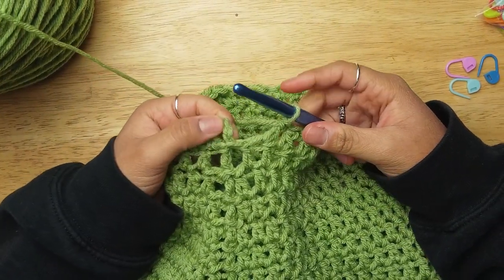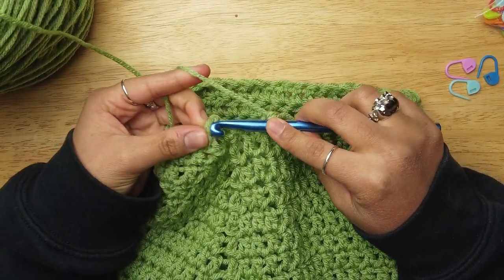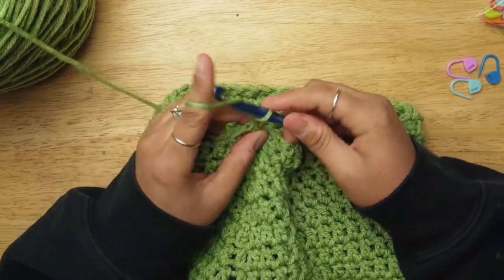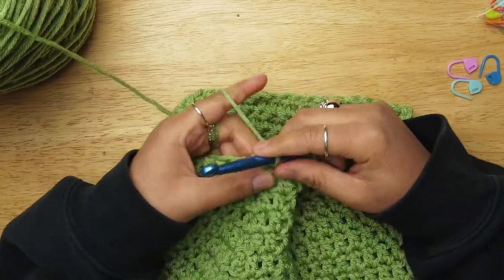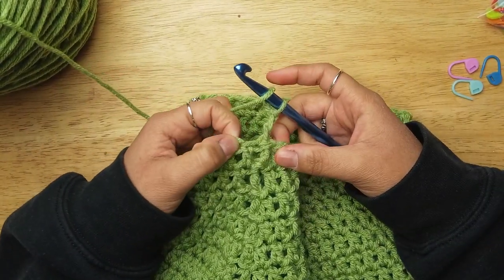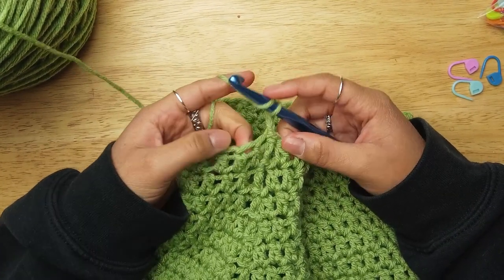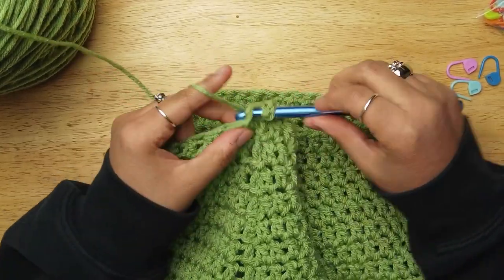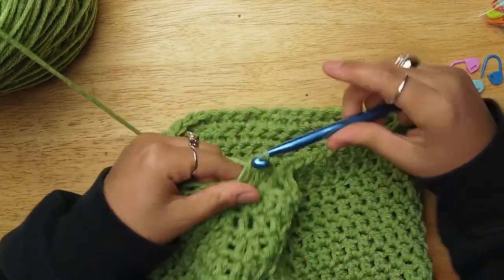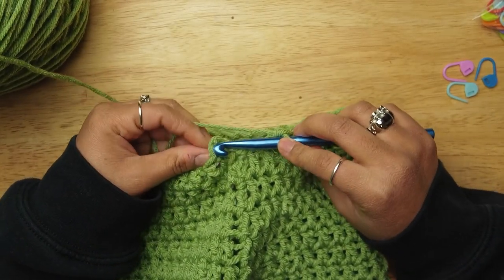So we're at the end of row 21. We're gonna do a slip stitch. Chain 3. No increase in row 22. So you're gonna go ahead into the next stitch, not this same stitch, but the very next one, which is this hole. Gonna yarn over, double crochet, gonna do one double crochet in every stitch all the way around. This is the last row, the end of row 22.